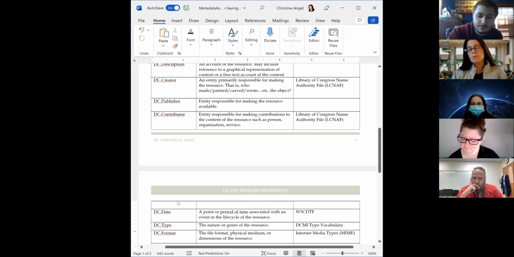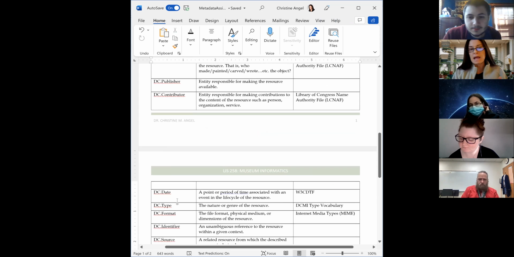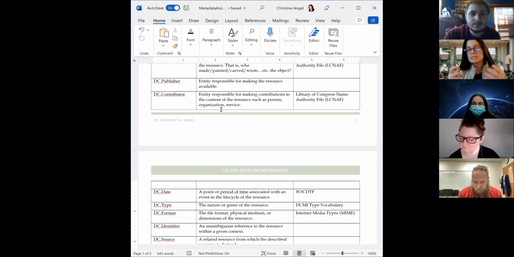Because you know what you could do? You could extend that data element to describe the Staten Island Museum, right? Because they're an organization that made that marble statue or bust available to you. Okay, does that help? Yes, I think that does.